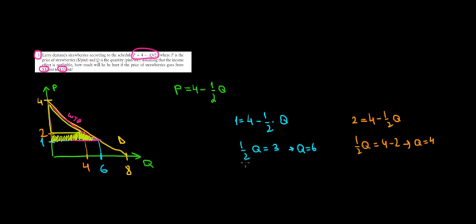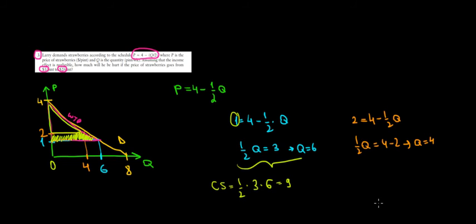So let's calculate the consumer surplus in the first case when the price is equal to 1. Let's do it over here, and then we'll do it when the price was equal to 2. So consumer surplus here is a half, because that's how we do the area of a triangle, a half times height and width. Now, what is the height? From 1 to 4, that was 3. And what is the width? From 0 to 6, because we demanded 6 units. So times 6. 3 times 6, 18, divided by 2 is equal to 9.